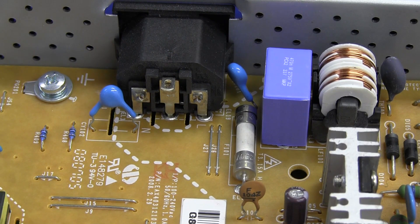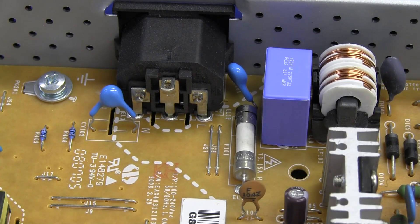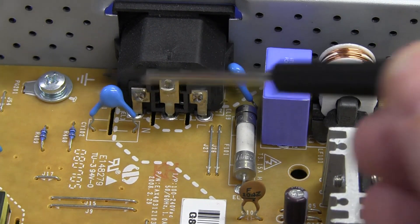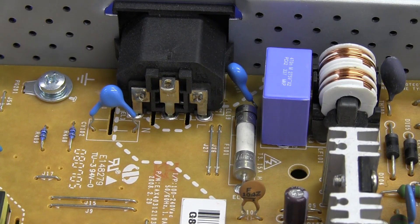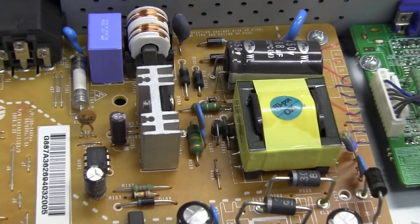Up the top here is an M205 size direct-soldered-in fuse. Don't particularly like that, but at least it is fused. And they've got basic adequate protection and some filter in here. They haven't really gone to town on the input side of things. They've got shake-proof washers on the earth lug down there, so it's okay. Not too bad — I guess it's passable.